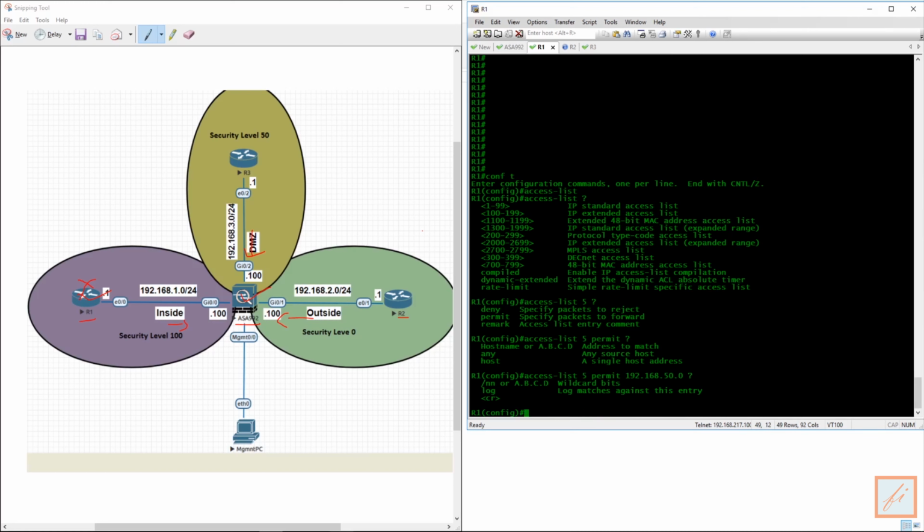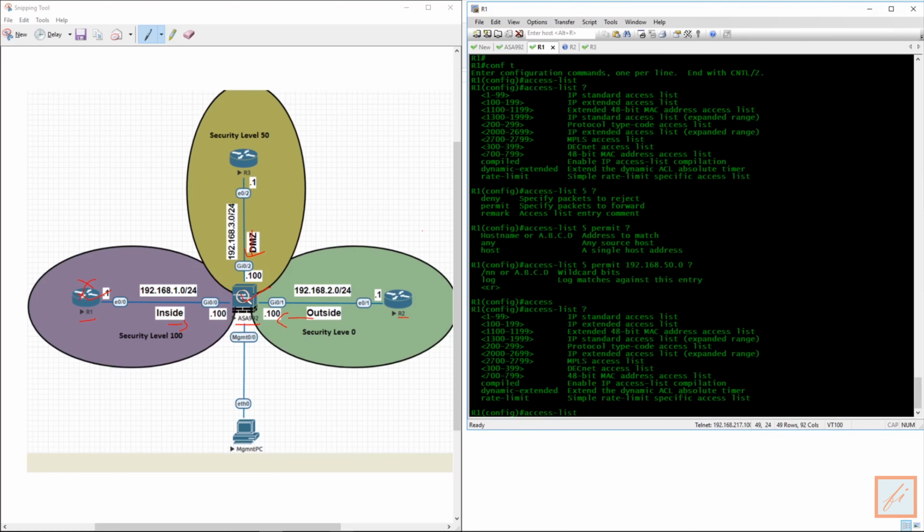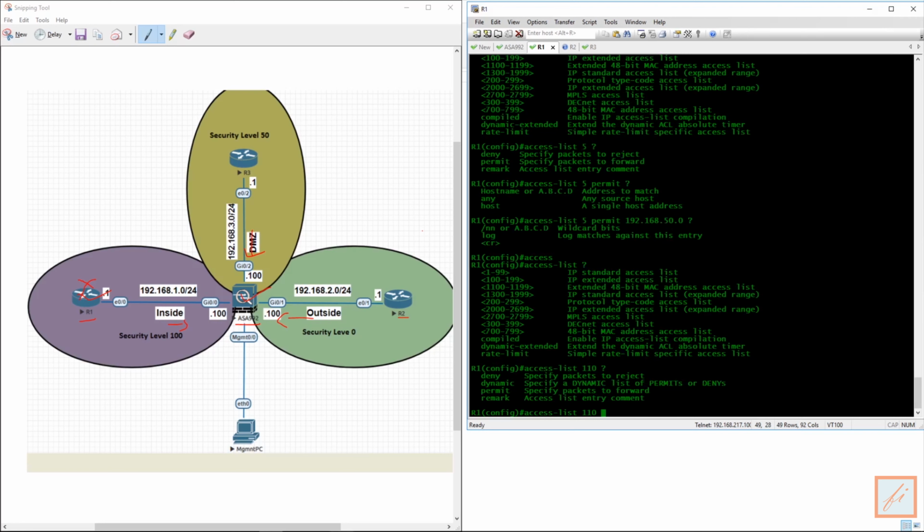The same way, if you want to go with the extended ACL in an IOS router, then again you need to go with access-list, and you need to pick a number between 100 to 199. So if I just put 110, straight away the IOS router will know that I'm going to configure an extended ACL over here. Extended ACL works based on certain criteria: source IP address, destination IP address, IP protocol number, port number, those kinds of information, right?